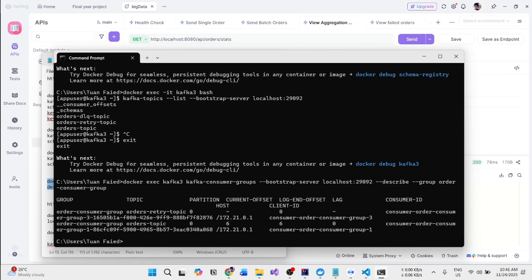So here we can see the groups, topics, the partition, current offset, log end offset, lag, consumer ID, all the details. I have given some explanation here.